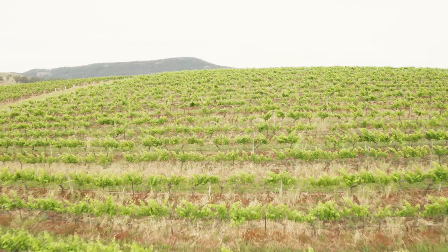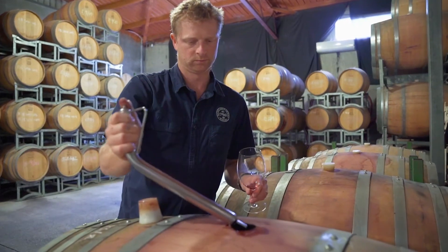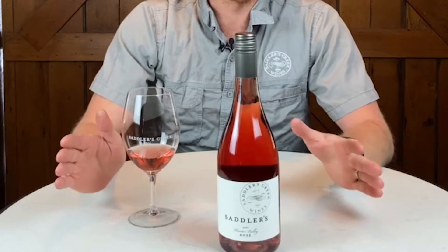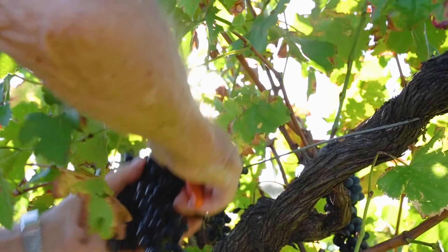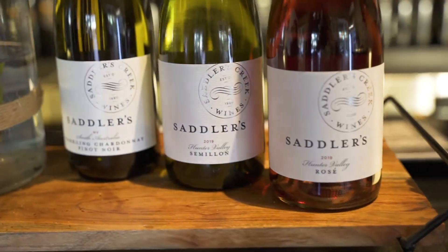I really love Rosé. Why do I love this wine? Because with this style of wine there's no rules. In the winery we can do whatever we want. Doesn't matter what variety you want to use, doesn't matter whether you want to ferment it in tank, put it in barrels, do a bit of both, or whether you want it sweet or dry. Rosé is where the action is because you get to pick the grapes, fiddle around with it, have some fun, get it in the bottle and get it to you guys within 12 months and enjoy it.